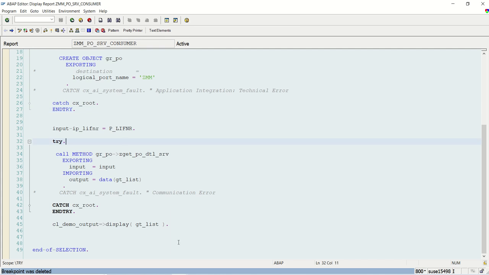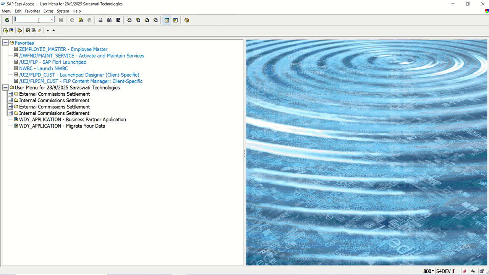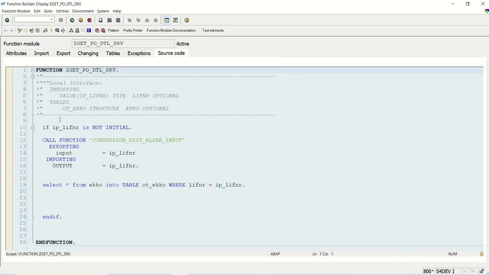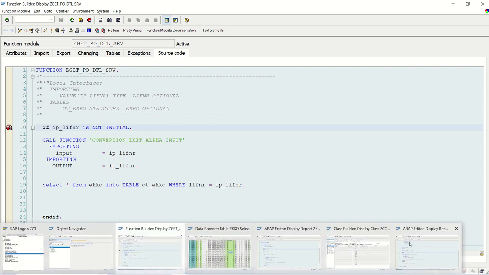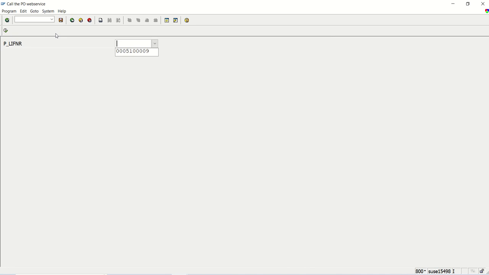Let's set a breakpoint. Now I am in the system where we have created the service. We'll first check whether the input is coming here or not. Now again going to the calling system, execute, pass the vendor ID, F8.